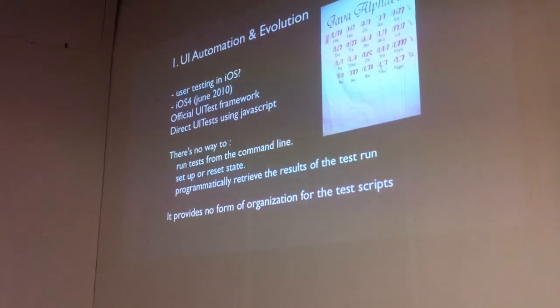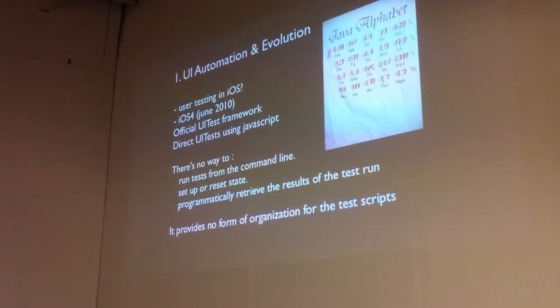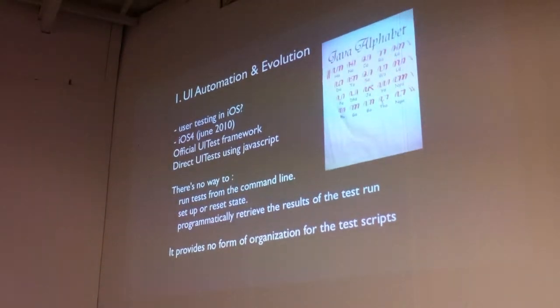UIAutomation and evolution. How did I start using UIAutomation? Well, we developed a small app for a client, and we developed it in iOS. It was my first experience with iOS. Previously, we had been doing projects in web development, so we used Ruby on Rails. And in Ruby on Rails, you have a lot of very nice tools for developing and for testing. You can do unit testing, you can also do behavior-driven development or testing. You can test the interface. These tools, for example, are RSpec, Selenium, Capybara.